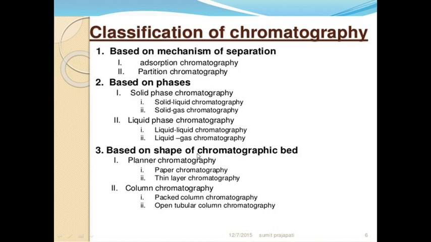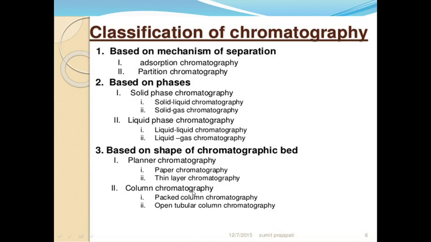Based on the shape, there is planar chromatography, that means here we use planar things, particularly with respect to the stationary phase, such as paper chromatography. Under paper chromatography, the paper acts as a stationary phase when it is soaked in water. In thin layer chromatography, we apply a slurry of finely divided or finely powdered supporting medium. That is made into a slurry, then we apply it on a TLC plate, and then we heat that TLC plate. Thereby we get a thin layer chromatography, that means a stationary phase.